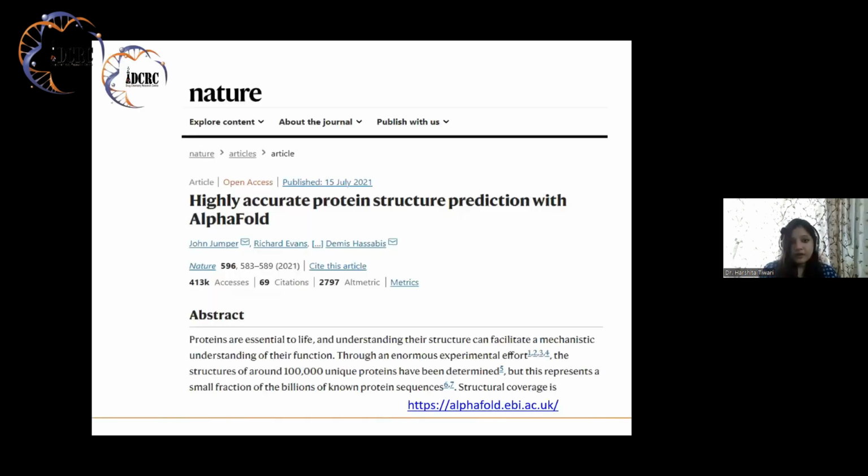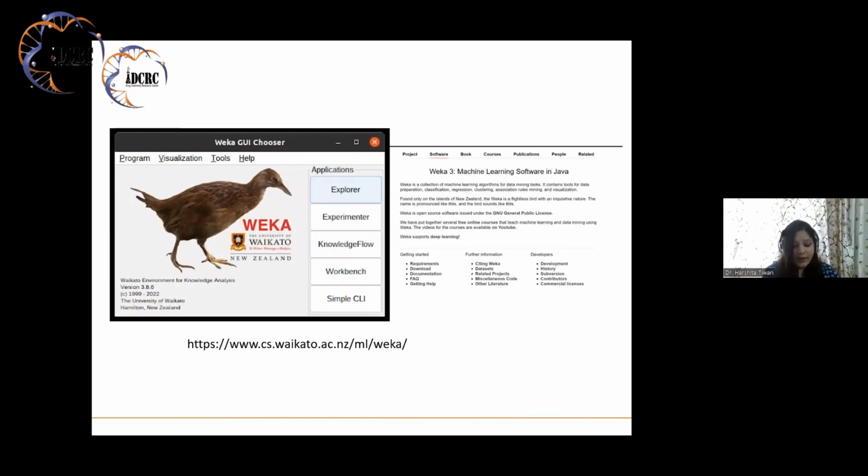Then the third is Weka. As you know, for the development of these machine learning or AI-based models, we need some expertise in programming languages for the implementation of these tools. So when a person doesn't have any experience or prior knowledge of programming languages, they can use Weka. This is basically a GUI-based tool by the University of Waikato. Here you can provide your data. It can perform all the tasks related to machine learning, like data processing, pre-processing, cleaning, visualization, and simple machine learning model building. So these are important tools for machine learning model building.